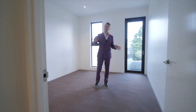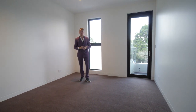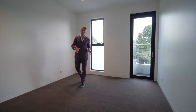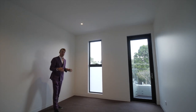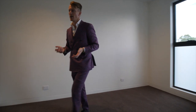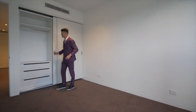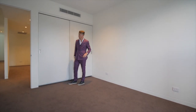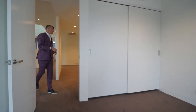Bedrooms range around four by four metres, including additional space for storage and the wardrobe. You can fit king-size beds and a study desk — a great room for either a young child or an adolescent teenager, and heaps of storage space with hanging drawers. I love these soft-close doors. Let's head back out to the third bedroom.